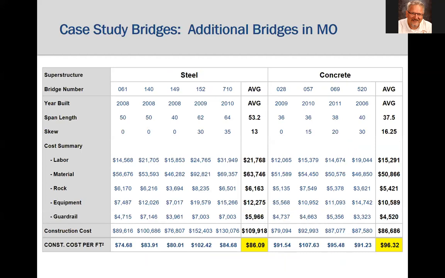So that was one example. That was one case study comparing 2 bridges. The Alliance also worked with the county engineer on other bridges built near the same time frame. This table looks at the total constructed costs of an additional 5 steel and 4 concrete bridges built in Audrain County. At the bottom of the table, we see that sometimes steel is less expensive and sometimes concrete is less expensive. This is healthy competitiveness and is good for the owner.